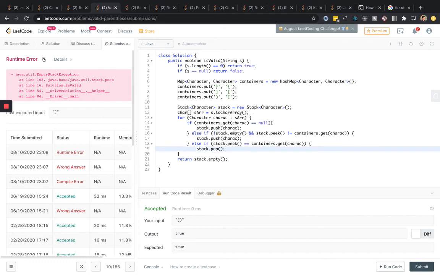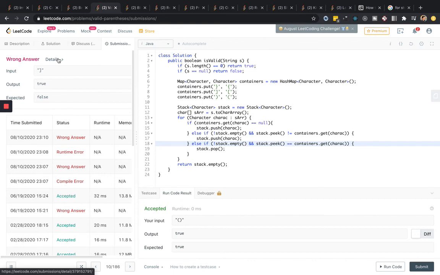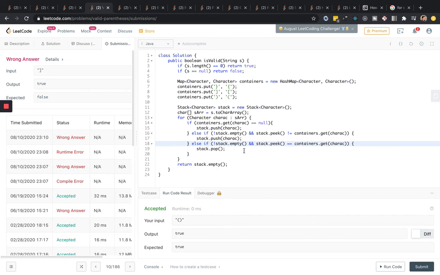Okay. Same thing, not empty stack. Okay, so we're closer there.